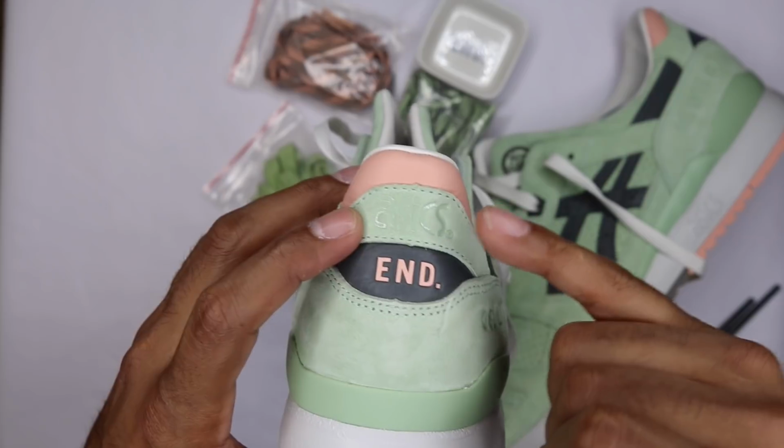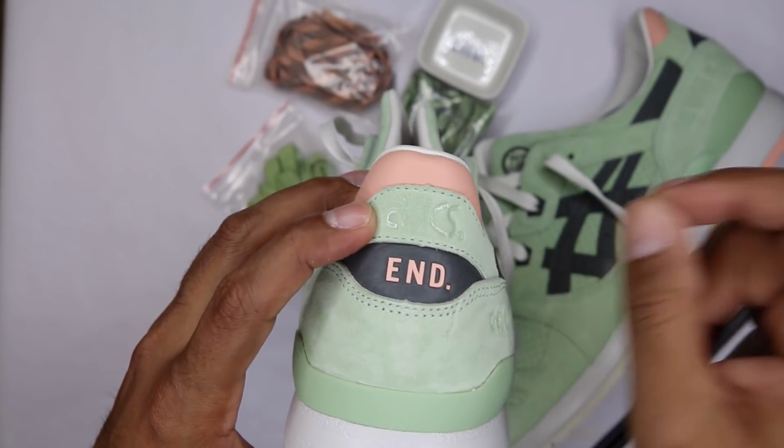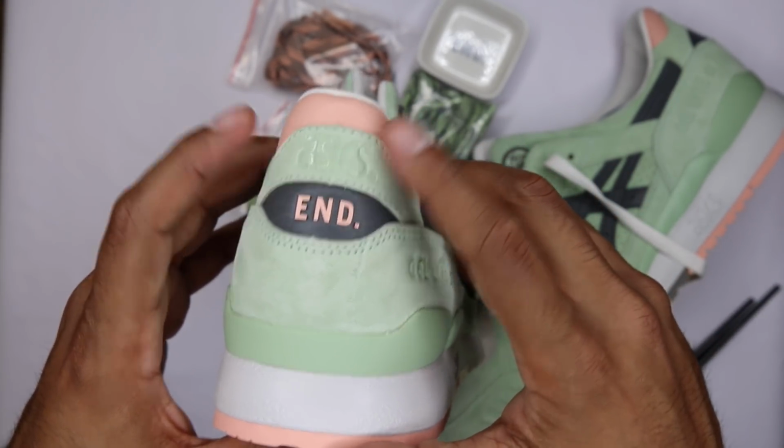Asics logo again across the heel portion here, or Achilles portion, in that same style where it's debossed and has like a light glaze on the inside. So when you move it around, you can see it ever so slightly as the light bounces off of it.